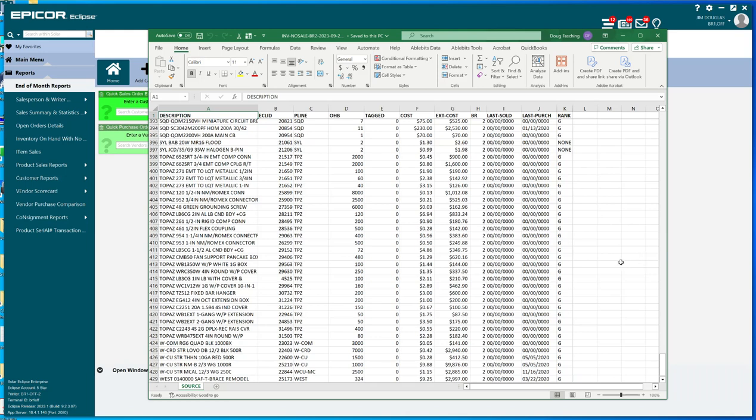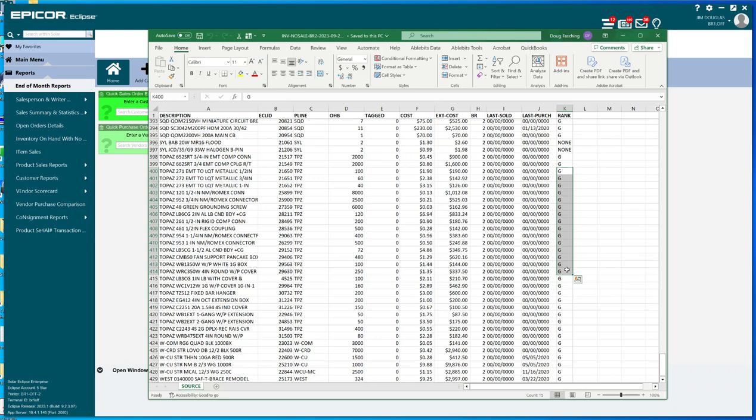But the thing that you want to do is get an idea of rank. Right, in the big book of warehouse management, you have A, B, C, D, E, F, G items. Dead stock are obviously G items, as we can see here in this report. A is your fast moving stuff. That is whatever quantity you usually keep in stock, you replenish usually once a month. B would probably be like once every 60 days, and on and on. In a perfect world, you never have anything in your warehouse that's further than D, and almost no D. Of course, this is not a perfect world.